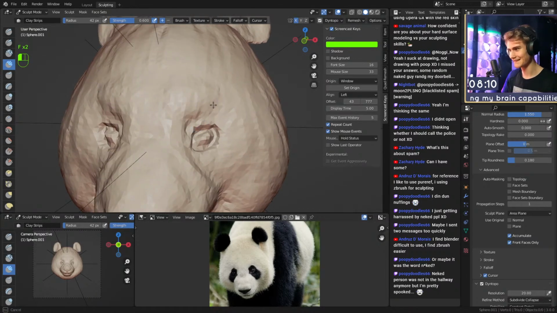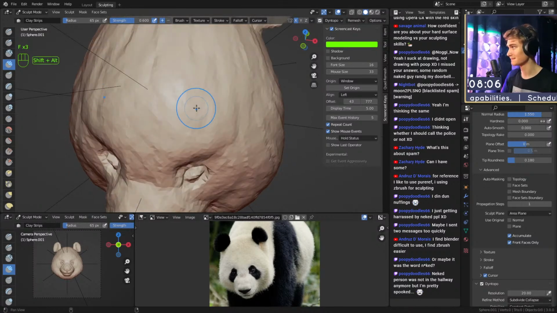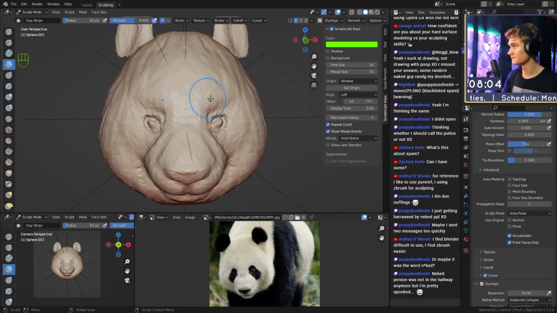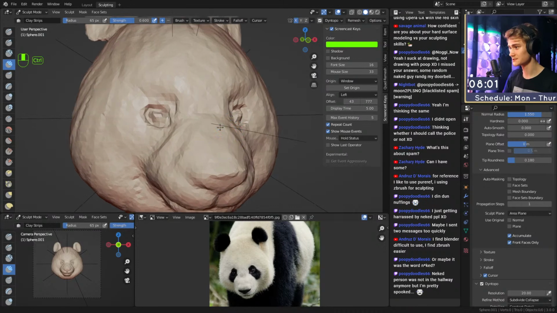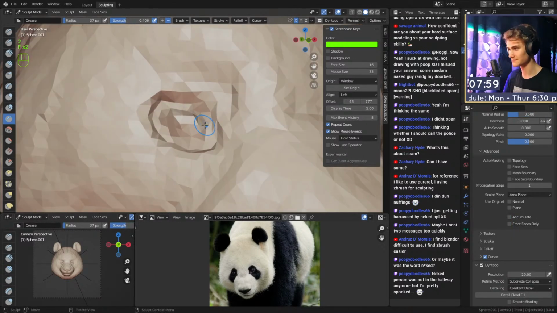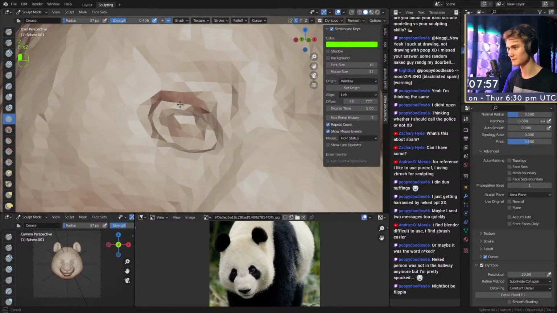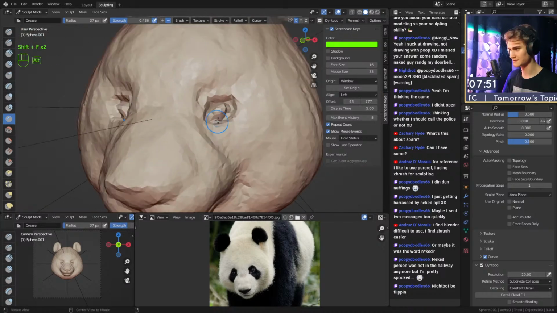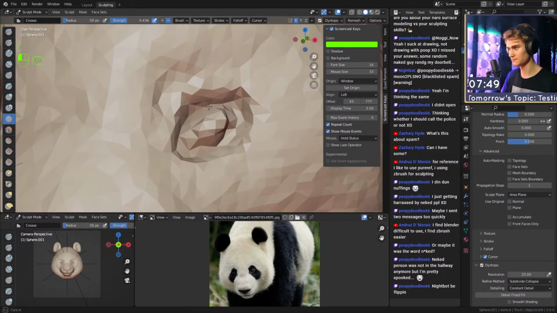Okay. He has a forehead, of course. There you go. Find Blender difficult to use. ZBrush is easier. ZBrush seems easier for sculpting, that's for sure. It looks easier just because of the smoothness. For example, like this, you can very quickly go into more resolution without really worrying about lags or whatever.